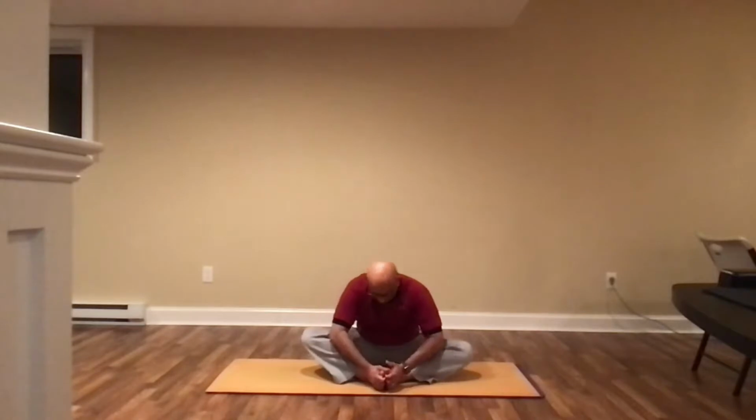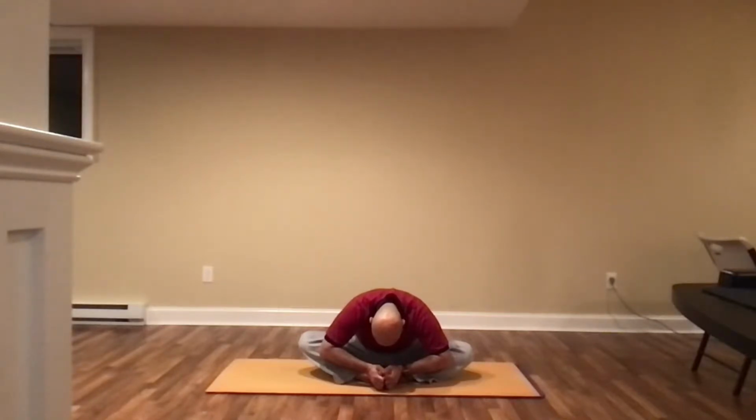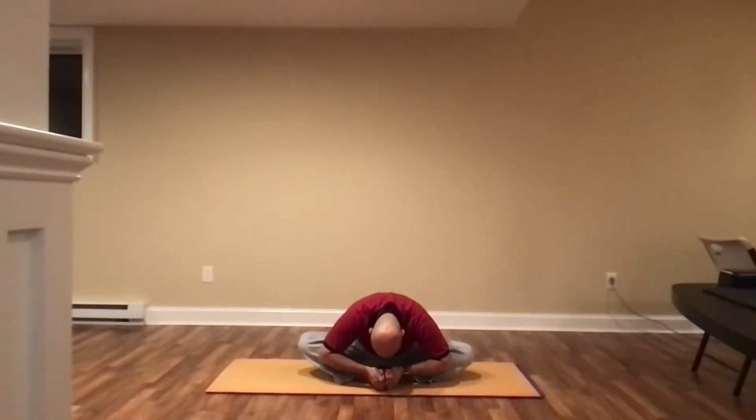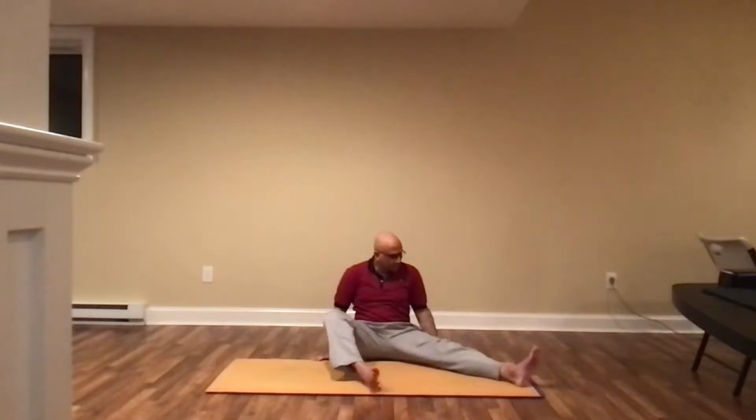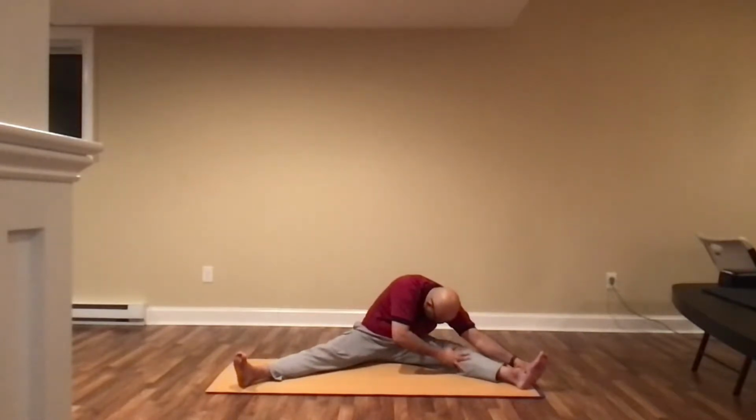As you exhale, reaching forward and down, letting go your trunk with each exhalation. Come back up. Now stretch your legs out to the side and try the side bend. Very beneficial to the digestive system. Take some nice deep breaths.